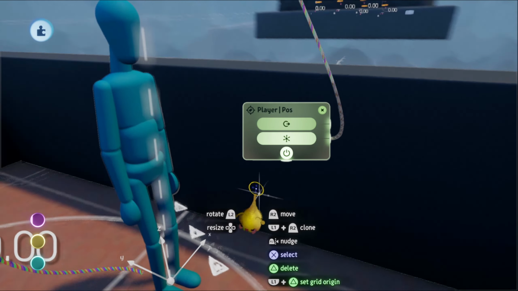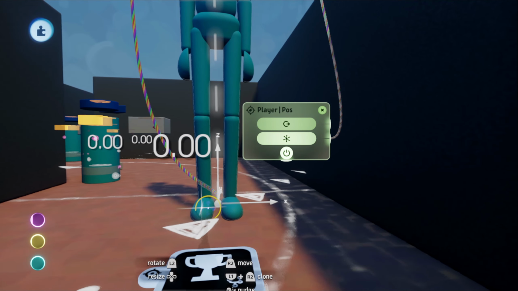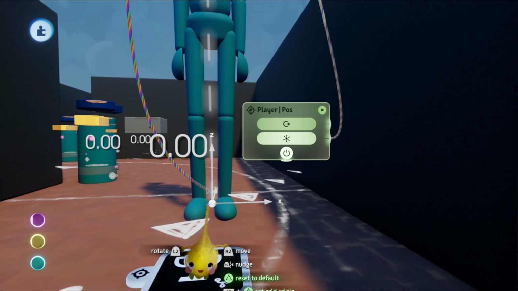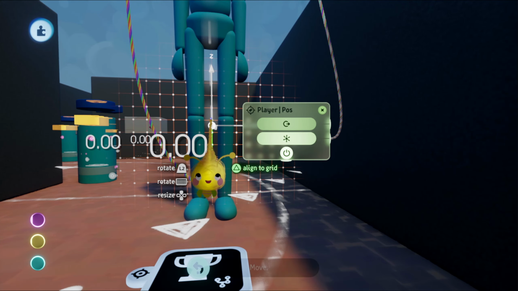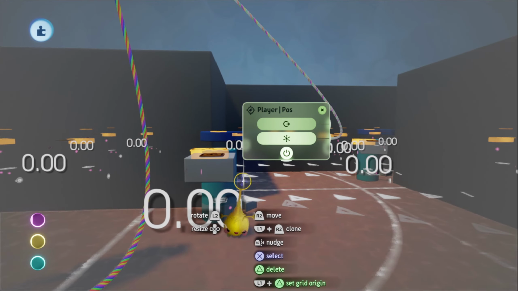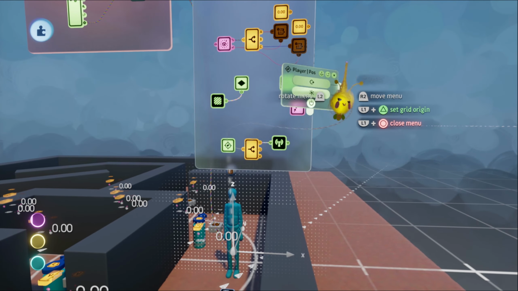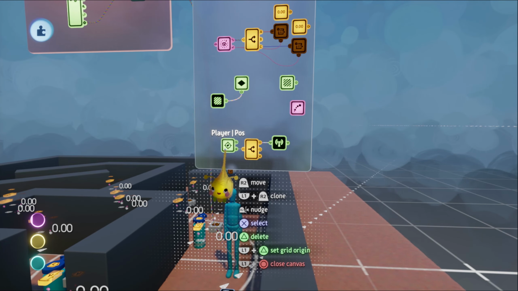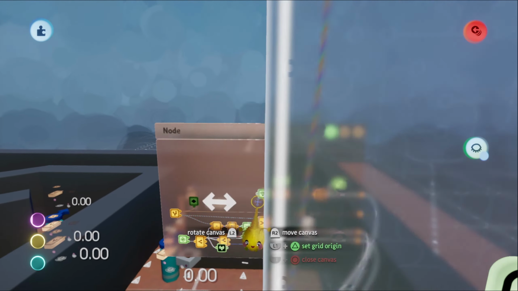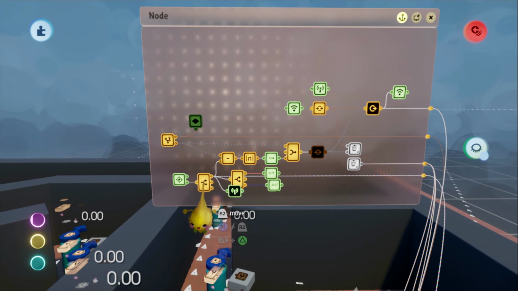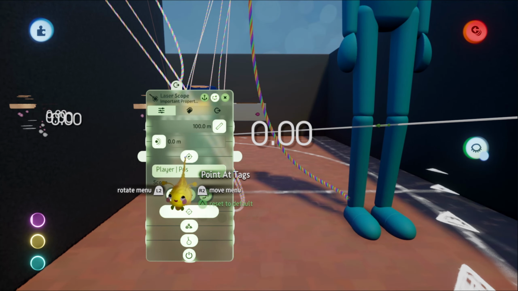Although, should players... okay, so you know what? I actually think it's kind of multiple issues. I think player position should be the center mass, or at least node height. It should be node height because player position, yeah, this is what the laser scopes are pointing at, I believe. So let's just really quickly check that. Player in line of sight. This is the laser scope. Yeah, look, it's pointing to player position.